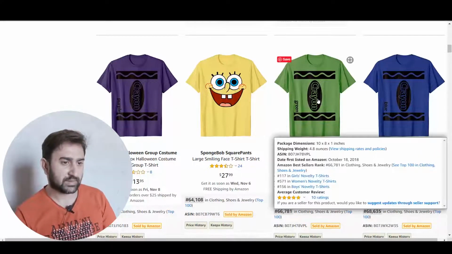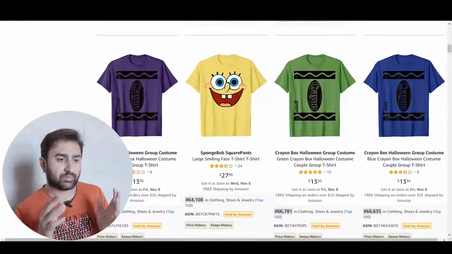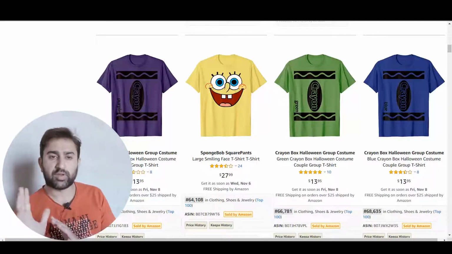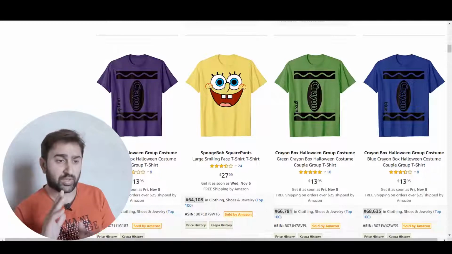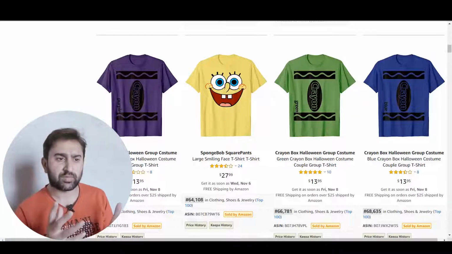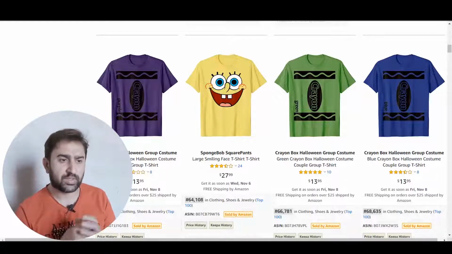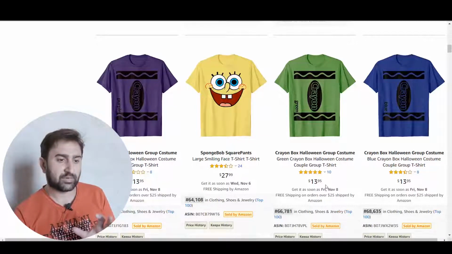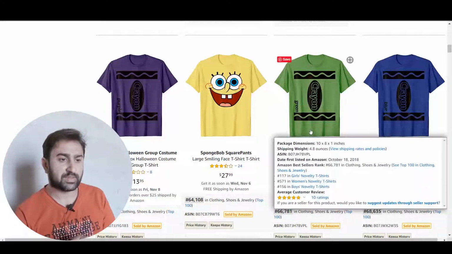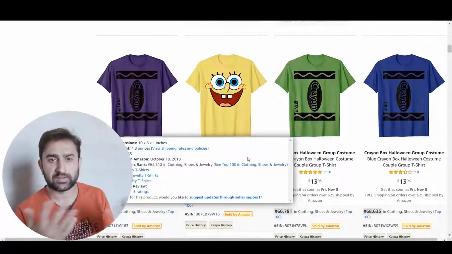For example, these are crayon shirts. Now these crayon shirts seem totally okay to sell, because once you search the word crayon on Amazon, on USPTO or TM Hunt, you do not find any kind of copyright or trademark for crayon, because there is no trademark for crayon. Crayon is a generic word. You might be tempted, seeing these BSR values and the reviews, to design this type of shirt, to simply put the word crayon on it with these top bars and zigzag lines on a colored shirt and then try to sell it.